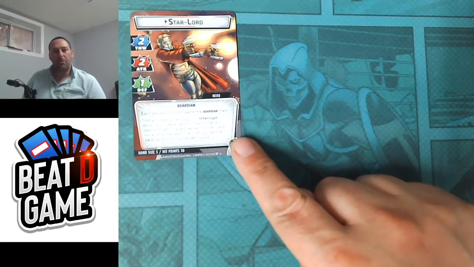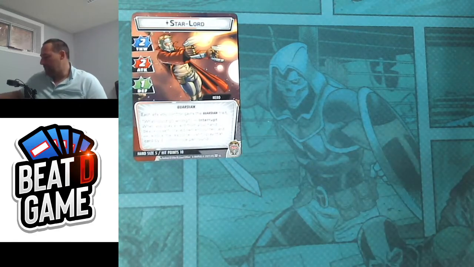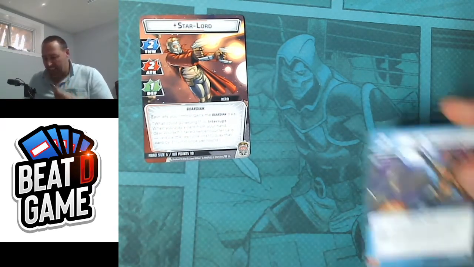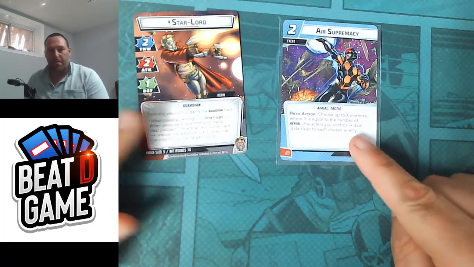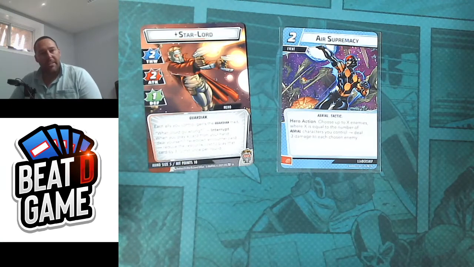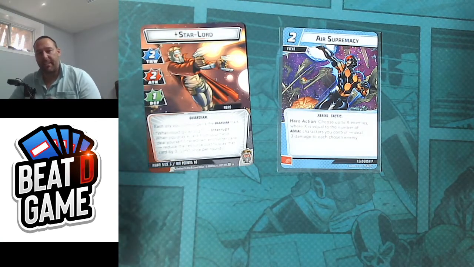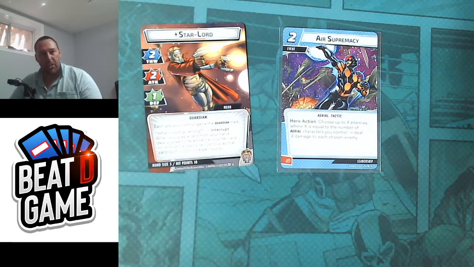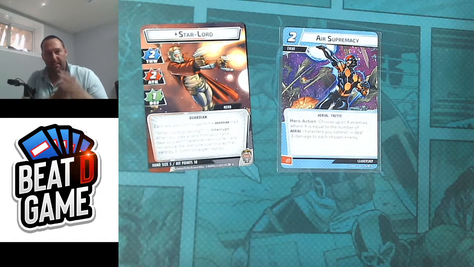All right, so let's see what we get with the leadership precon. The first card we're going to talk about in this kit is Air Supremacy. This is a 2-cost event. It is an aerial tactic card. That means it's not an attack, it's a tactic. So if you're stunned, you can still play this card and still do the things.